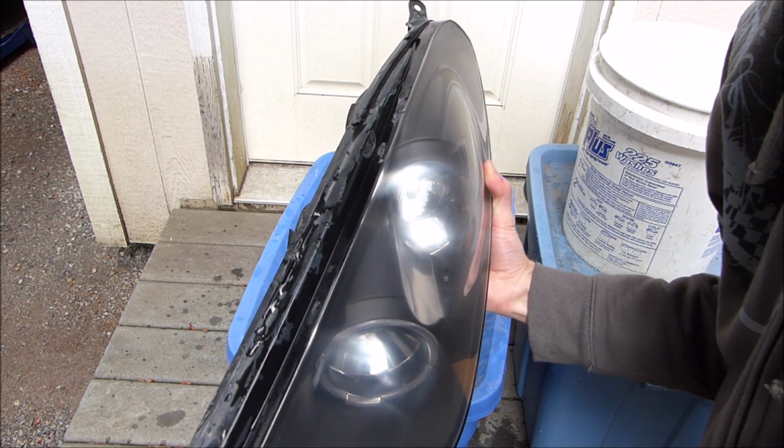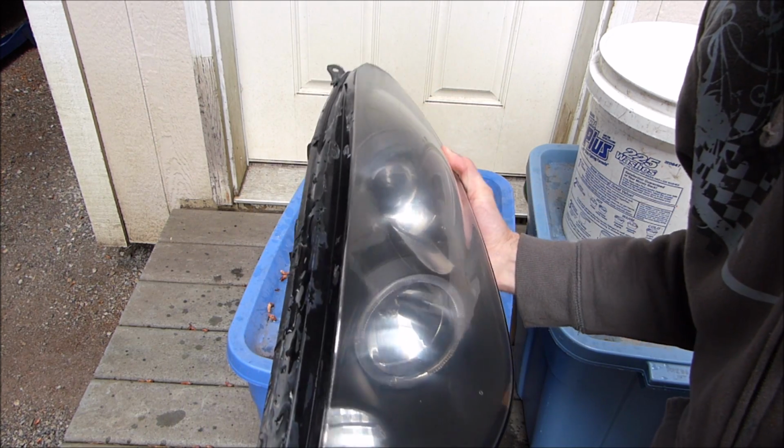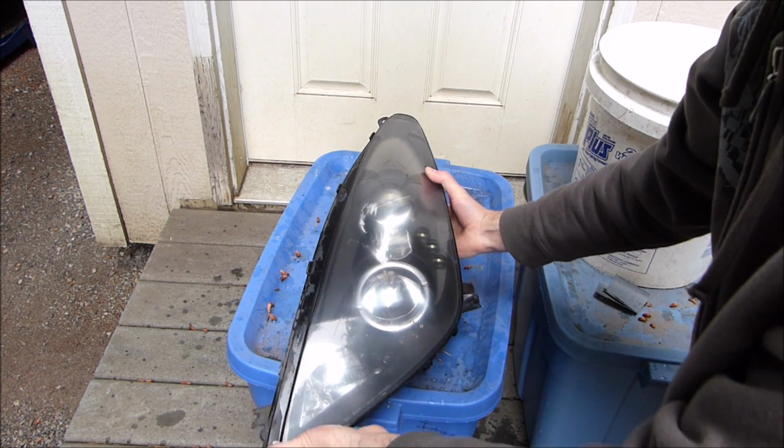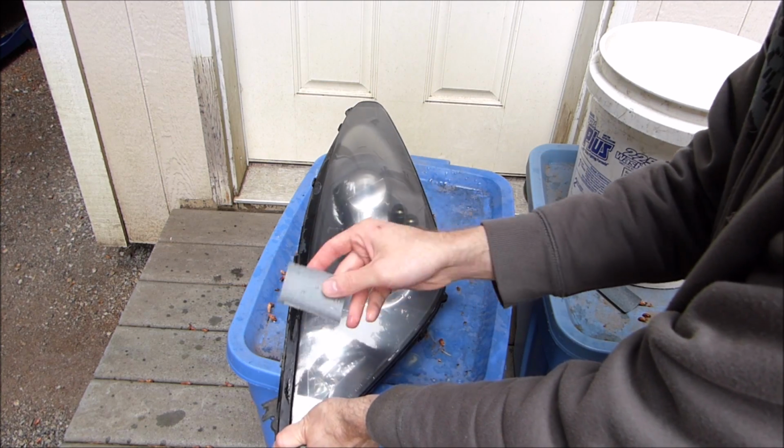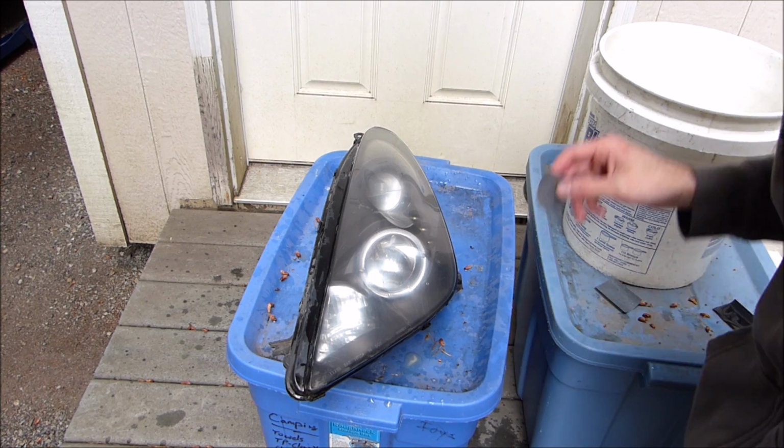After sanding with the 600 grit, I can already tell I've removed a lot of the yellow, hazy, cracked crap on there. So now I'm going to come back, wet sand with the 1500 grit, and then polish, and we'll see how it looks.